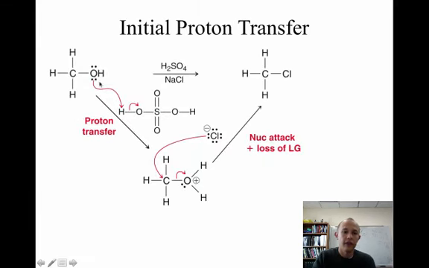Hydroxide is not one of the okay leaving groups. You can't have hydroxide as a leaving group, but this compound can undergo substitution in the presence of sodium chloride and sulfuric acid. So how does this work? Well, initially we have a proton transfer step. Sulfuric acid is an acid, and this acts like a base. We protonate the oxygen, and now we turn it into a much better leaving group. Now chloride ion can attack at the same time that the leaving group leaves to give chloromethane. So in this particular case, the proton transfer happens first, followed by a concerted nucleophilic attack and loss of a leaving group.